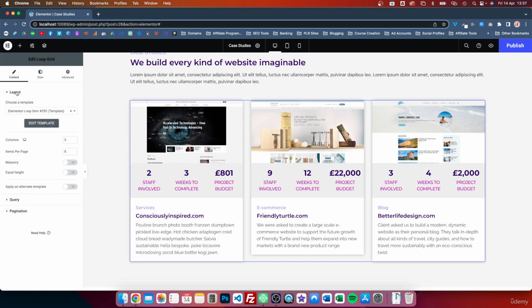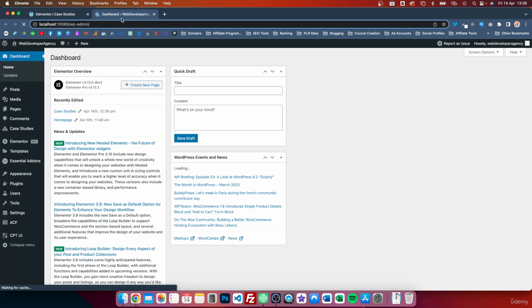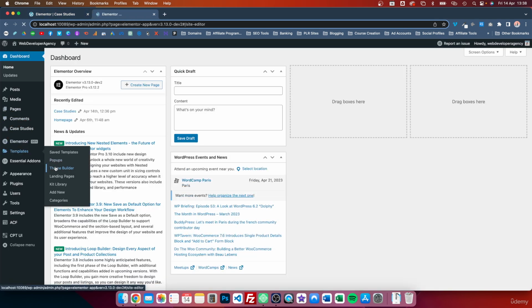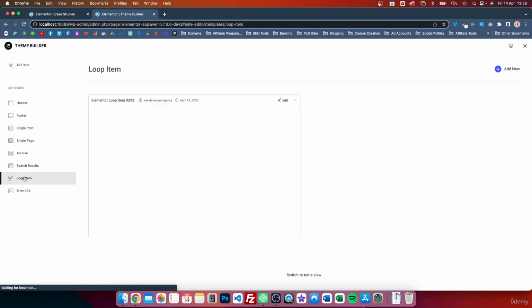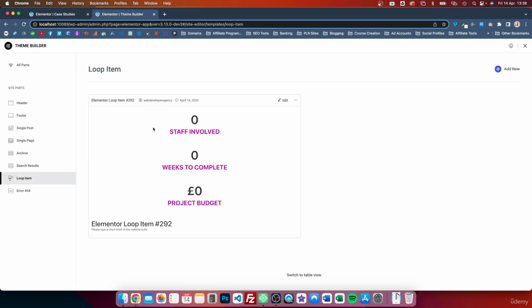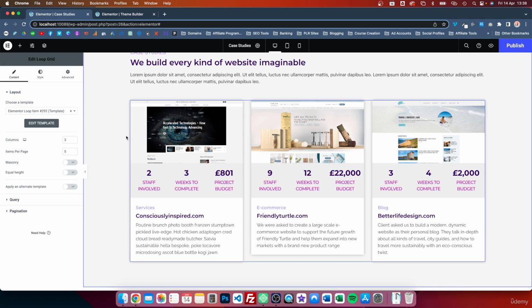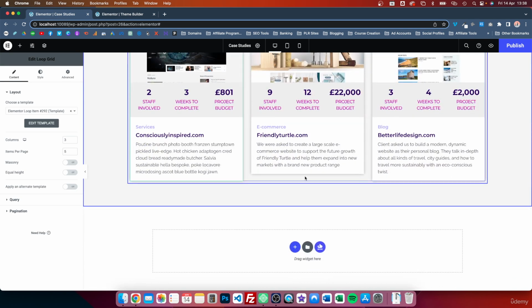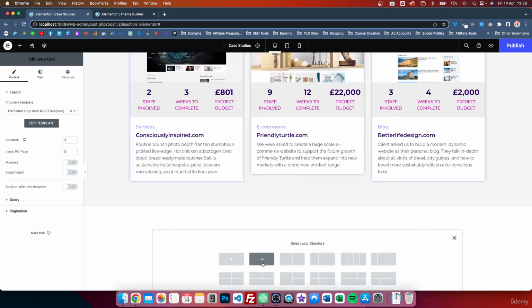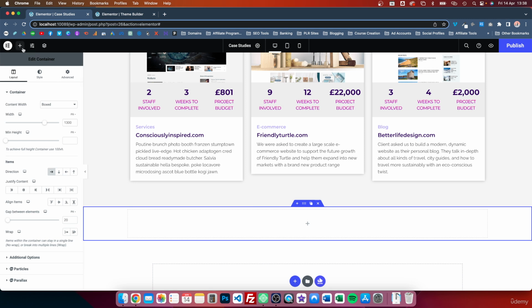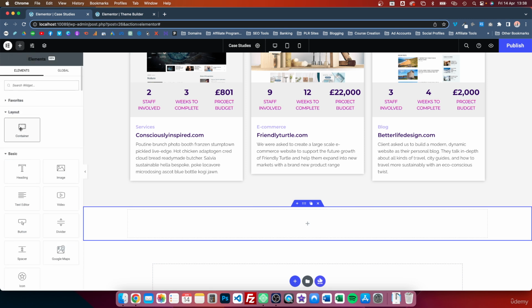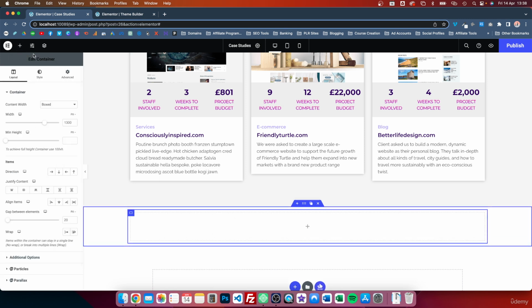And again, there is nothing here that you guys probably aren't familiar with, apart from the fact that we are looping using our template here. So we've now set this template. You will also see this underneath your theme builder now. If you go to your theme builder, you will see under your loop items that you have this one loop item. Now we can use that for loop carousels, we can use that for loop grids, we can use that for anything now. So let's say that we wanted to this time use a loop carousel.